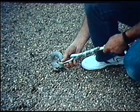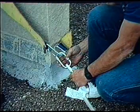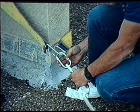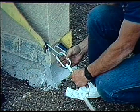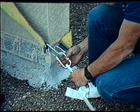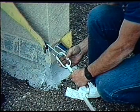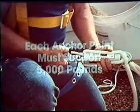The upper ends of your lines must be attached to secure points above you. A separate anchor point is needed for each line. If no eye bolts are available, use a structural member. Never use anything made of aluminum or plastic. They are not strong enough. Use only something that is a permanent part of the building's structure. Making a mistake with an improper anchor will cause you serious injury or death. Federal safety standards require that each anchor point must be capable of supporting at least 5,000 pounds of dead weight.